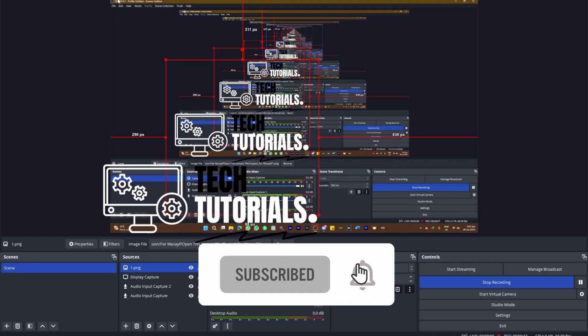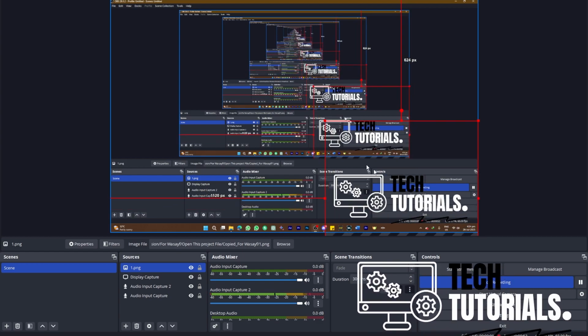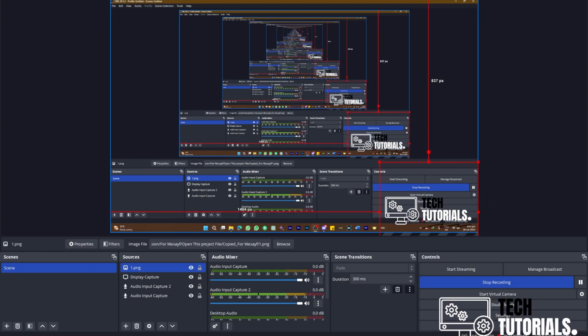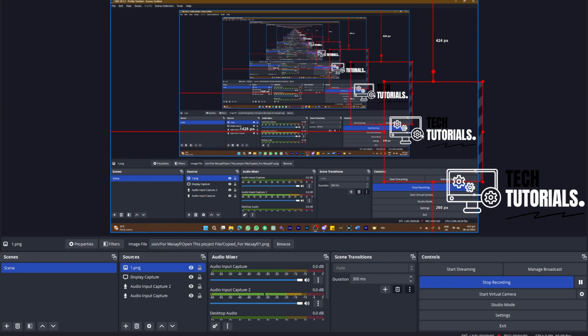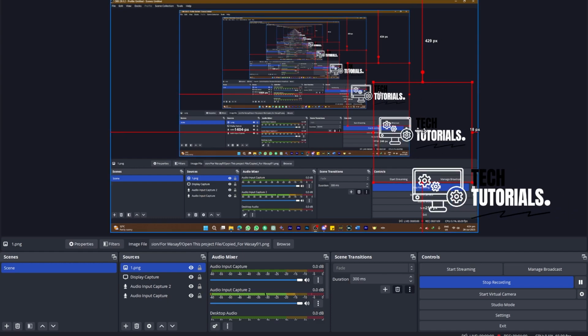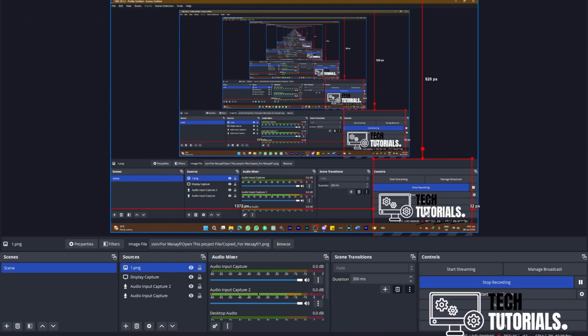You can see we have this display window which is showing us what exactly is being recorded, and you can simply paste or place any video or PNG in there and it will be overlaid automatically. So that's the process on how to overlay in OBS, and you can simply paste anything that you like in here and it will be recorded with the recording. That's a pretty simple process.